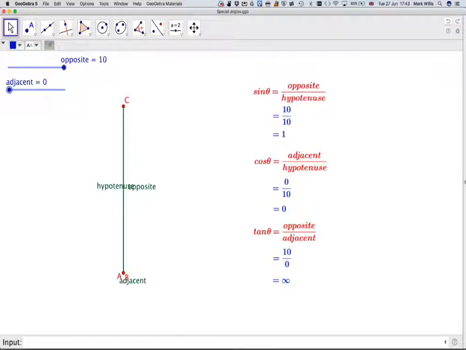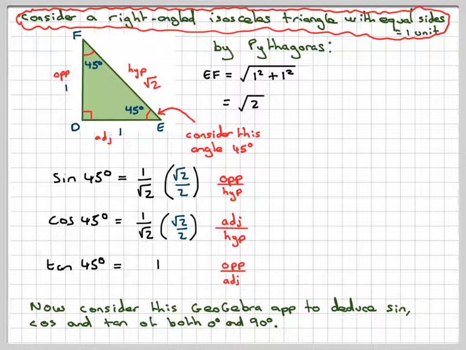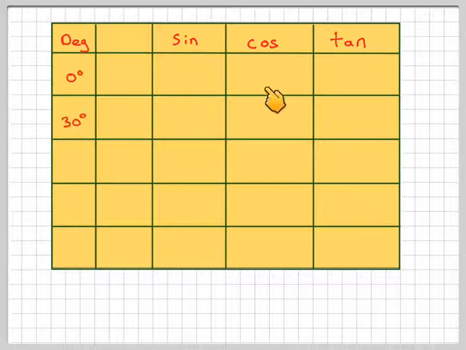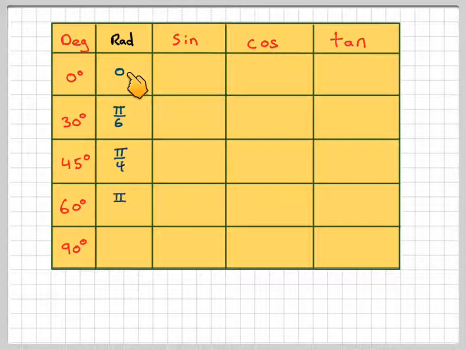And this applet I will attach to this video. So if we go back to this, we can now make a table, and this table needs to be learned. So put sine, cos, tan, degrees 0, 30 degrees, 45, 60 and 90. Now there's another way of measuring angles which we call radians, which we'll look at later, but these need to be remembered. 0 is 0, 30 is called pi by 6, 45 is pi by 4, 60 is pi by 3 and 90 is pi by 2, but don't worry about these at this stage, we'll look at these later.